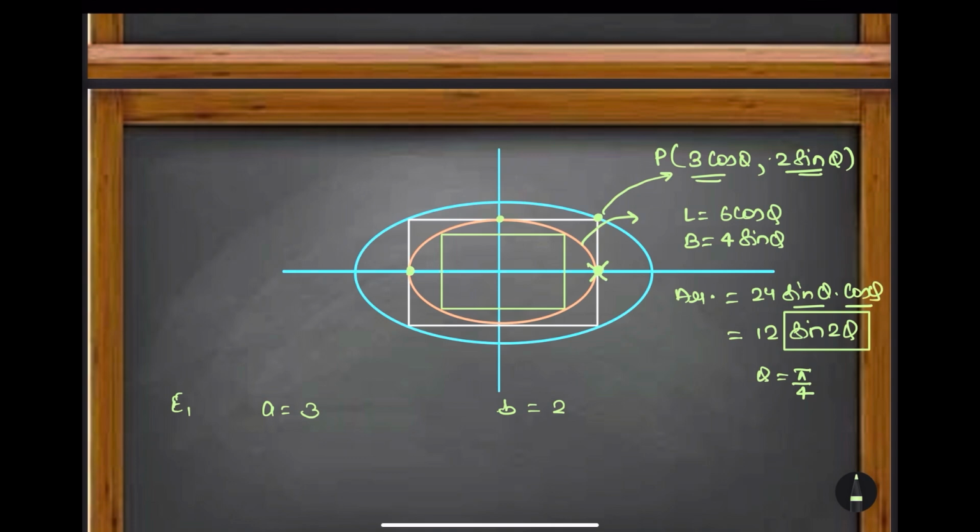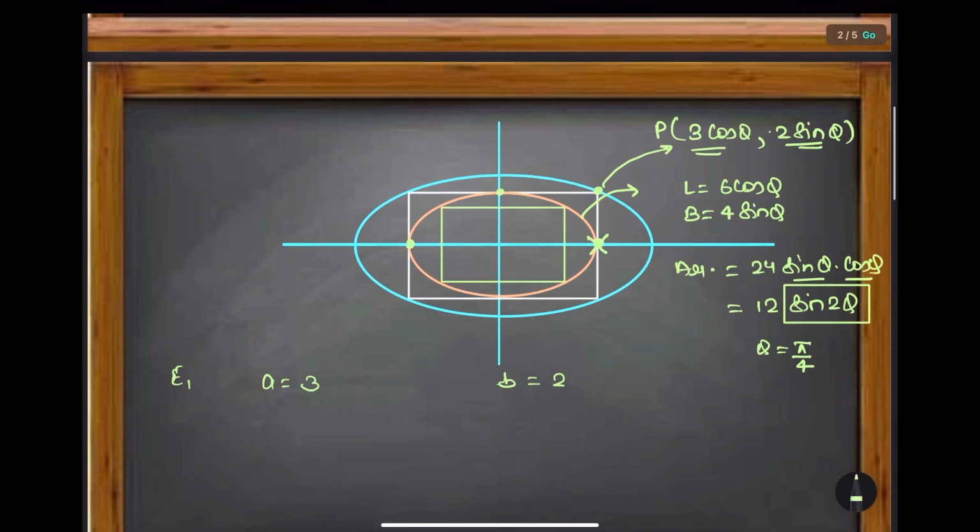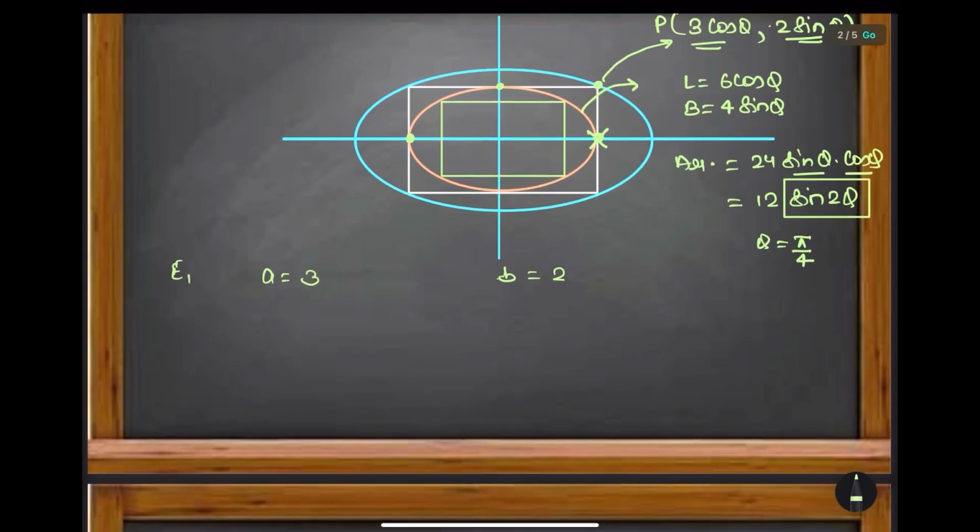This coordinate, you know, is 3 cos theta. So A becomes 3 cos theta, and for maximum area theta has to be 45. So for E2, can I go with A1 like this, B1 this, A2 as this, 3 cos theta, and B2 as 2 cos theta? You know it is 45. So A2 is 3 by root 2, B2 as 2 by root 2. Correct?